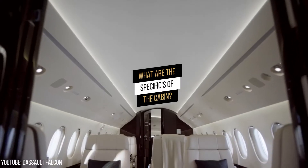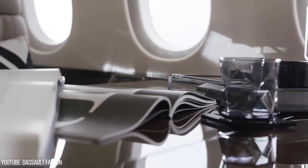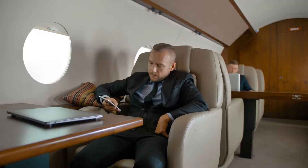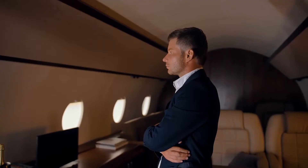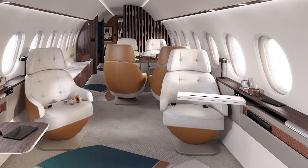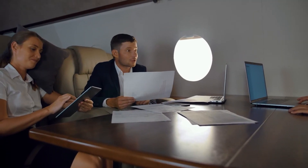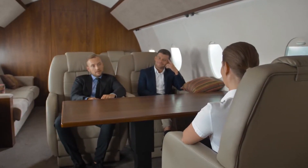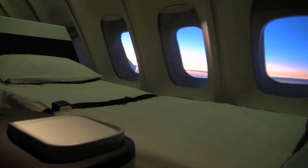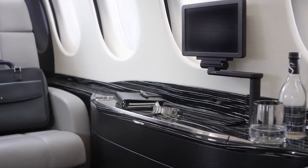The cabin will be 2.03 meters high and 2.77 meters wide, making it about 5 centimeters higher and 20 centimeters wider than the highest and widest business aircraft in its class. The cabin will have a volume of 78.70 meters cubed and an additional luggage space of 5.6 meters cubed. The design adaptability allows the aircraft to be configured with either four cabin zones of equal size or customizable interiors, and can incorporate features such as an extended dining or conference space, a private bedroom with a queen-size bed, an enlarged master suite with a private stand-up shower, or a dedicated entertainment area with a large-screen monitor.